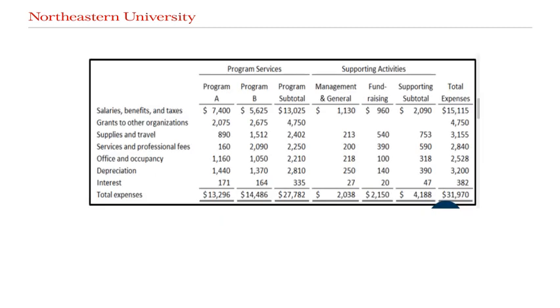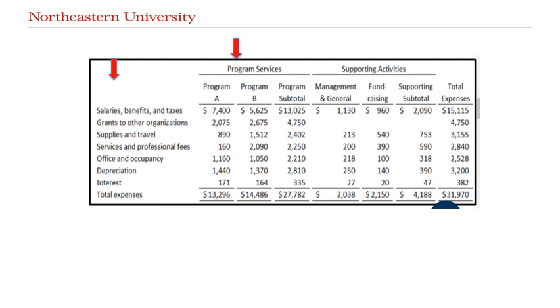So here is a nice sample of a statement of functional expenses report. You'll see again that there's a breakdown of main expense categories. This kind of report doesn't go into all the specific details, and not every organization is going to have the exact same expense lines. For instance, grants to other organizations would only apply to nonprofits like foundations that are in fact supporting other nonprofits. But typically we've got personnel, supplies, travel, professional fees, occupancy, etc.